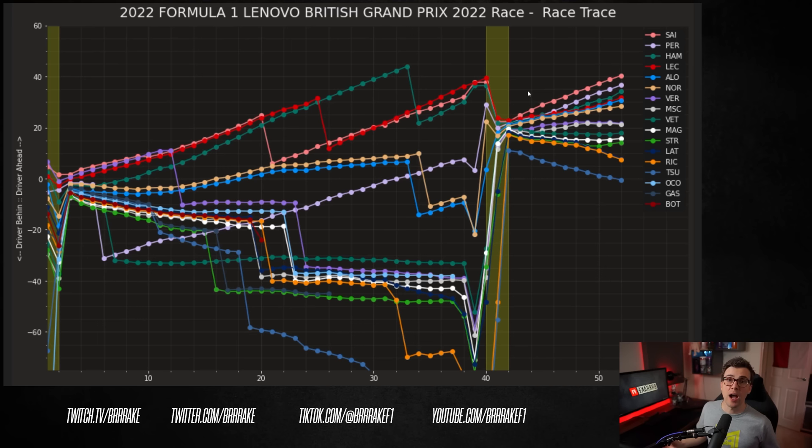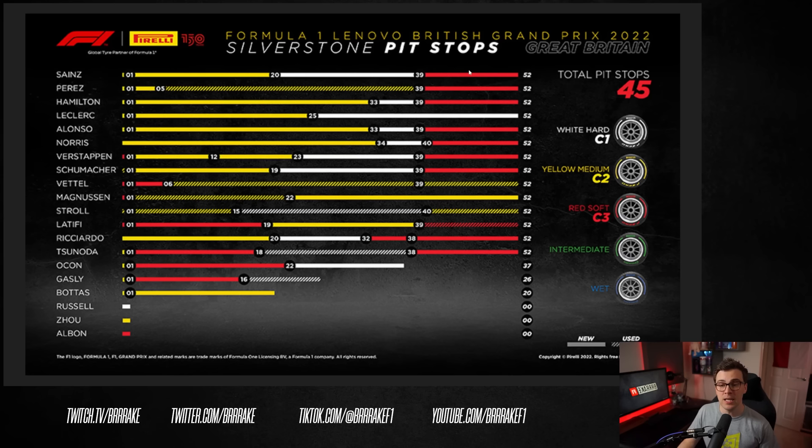Here we have what I like to call the race trace. I'm going to keep referring back to this throughout the video to explain what's going on. This graphic highlights the gaps between drivers on each lap and shows events such as safety cars and red flags. How quickly a driver is approaching or falling away from another indicates their relative pace. Large drops on the chart indicate a pit stop. After the initial race restart, the race is divided into two chunks — the main body, then the sprint to the finish after the safety car finishes on lap 42. As far as tire strategy, this was supposed to be a one-stop medium to hard.